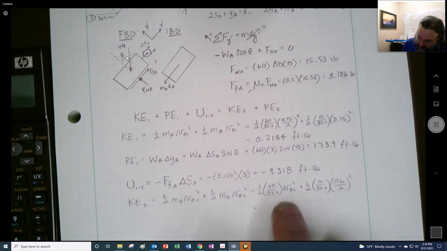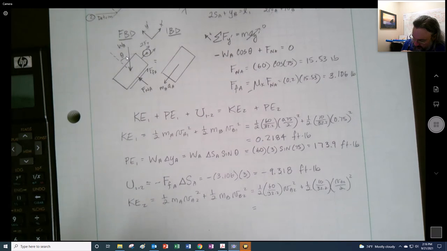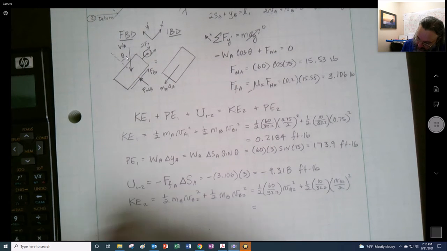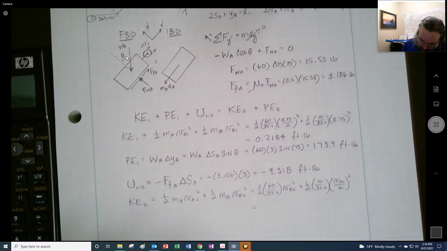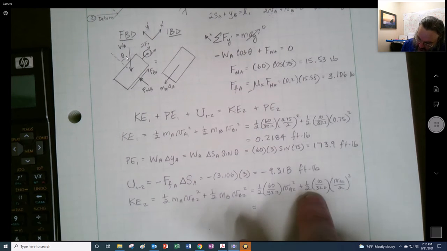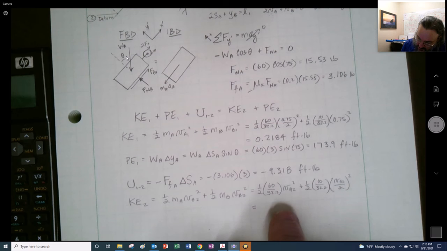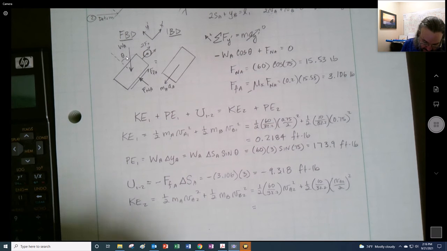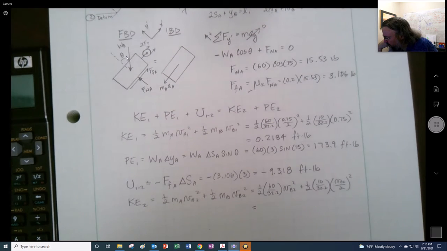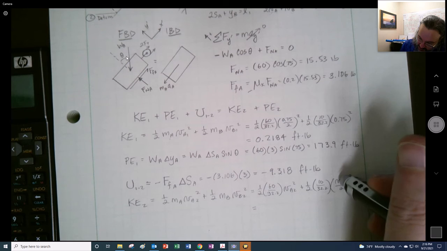So let's go and put all those numbers together right there. It's a convenient thing to do, I think. Get it out of the way. So that's going to be 1/2 squared, 0.5 squared, times 10 divided by 32.2 divided by 2. It's a pretty small number. And then we're going to have 60 divided by 32.2 and divided by 2. I'm going to add them together. And I got something different this time than I got last time, so I'm a little concerned. Should I be? Oh, I made a mistake.